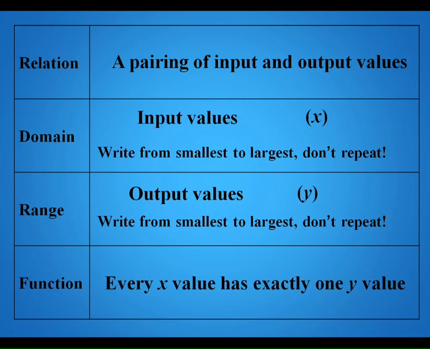So these are the things we've talked about already with what a relation is. Remember, a relation is just a pairing of an input and output. So that's just things like a group of ordered pairs, like (2, 3), (-1, 2), you know, I'm just making these up, (-3, -5). That's a relation, right? A group of inputs we call the x's, y's we call the outputs. Okay, and then we pair them together in ordered pairs. This is a relation, a group of coordinates.